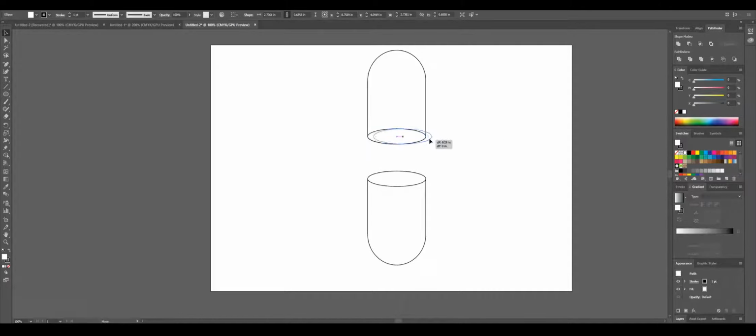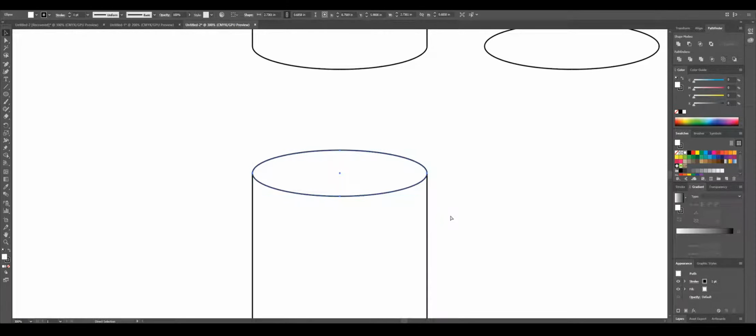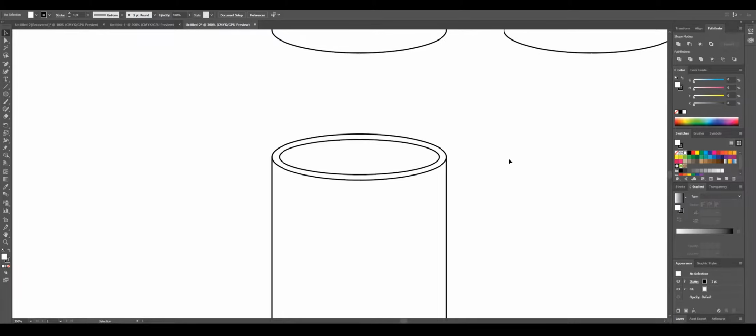So I'm going to move this to the side because we're going to use this ellipse later. So zoom in, Control plus, press Control C to copy, Control F to paste in place, then hit the letter S to scale and click on the circle's corner and drag it in slightly so that it then forms a ring around the inner ring for the lip. So now we're going to hit Alt, and then I'm going to drag this ring down slightly to say right here so that they're not overlapping.